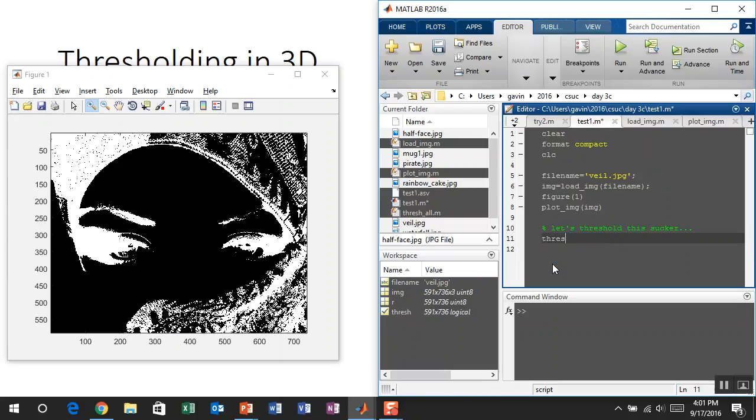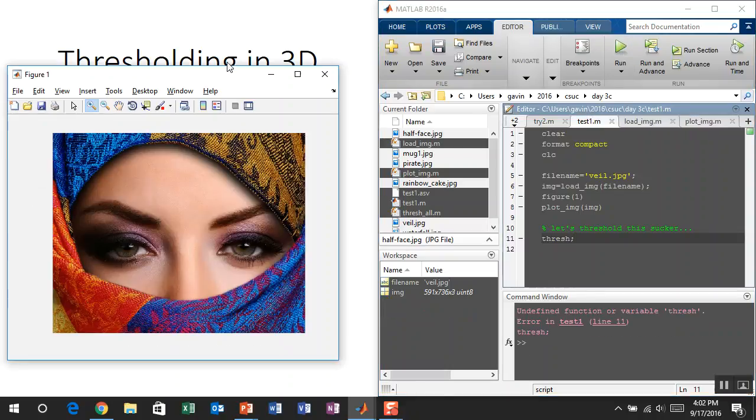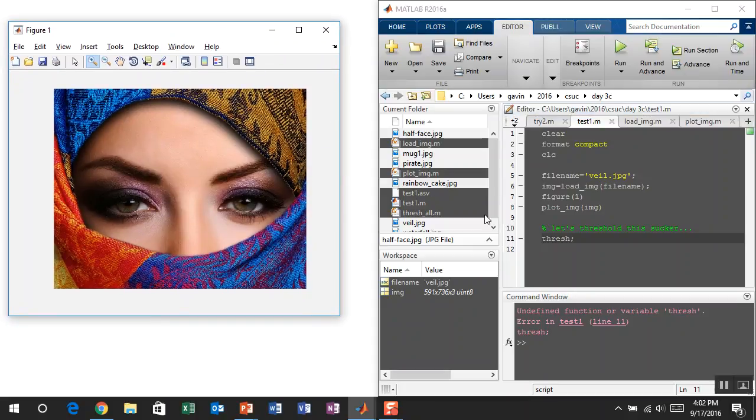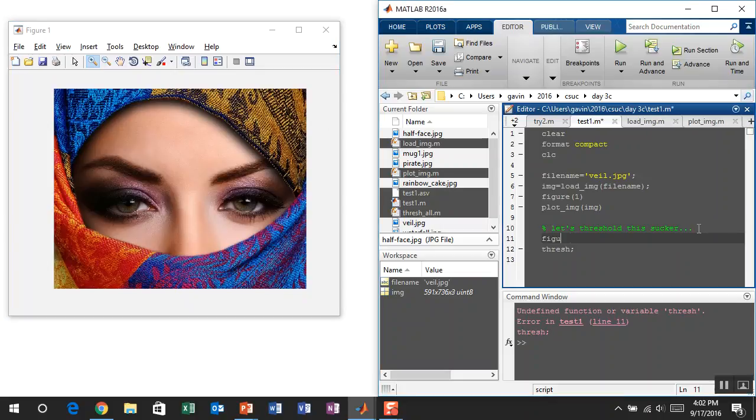So thresh equals thresh all, and let's say we're going to hand it the image.